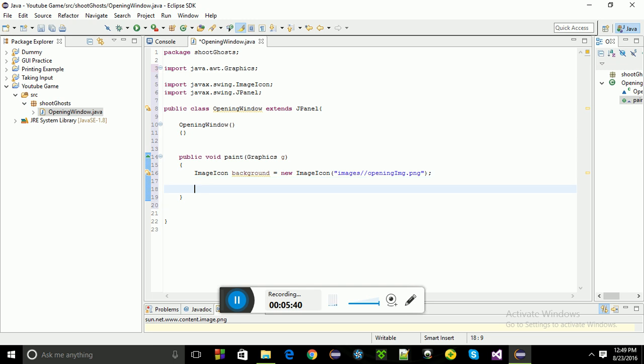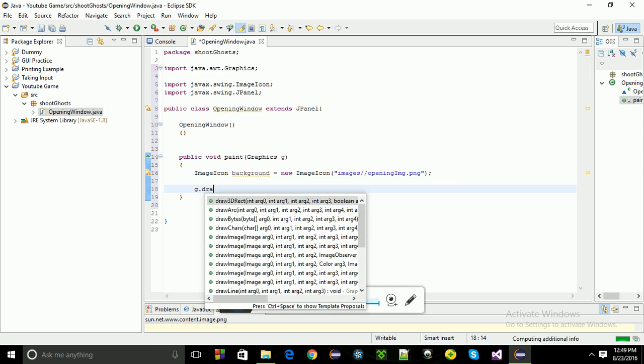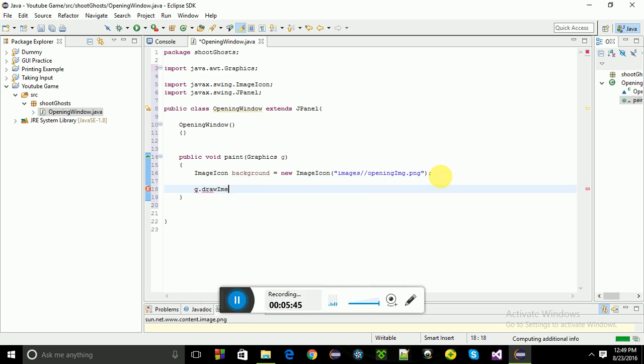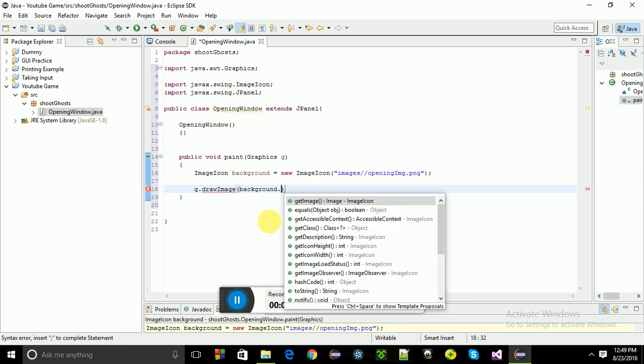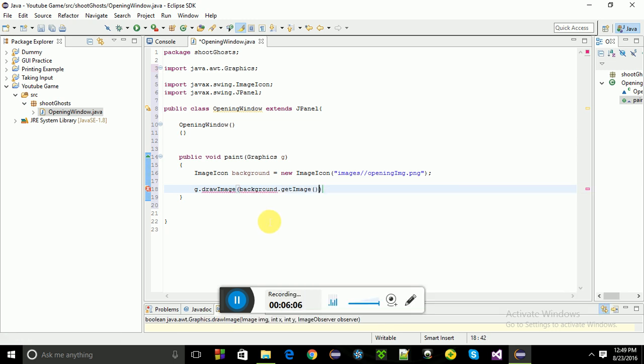So now just draw the image, drawImage. The first parameter is the image itself, and as you can see its background is an ImageIcon, it's not an image. So I need to get the image from the ImageIcon, so I will have to use the dot getImage method. Now 0, 0, these are x-axis and y-axis.